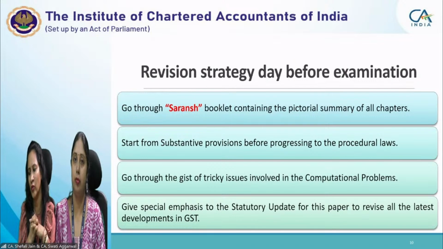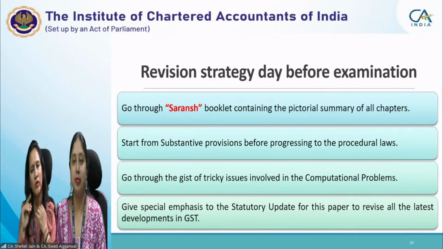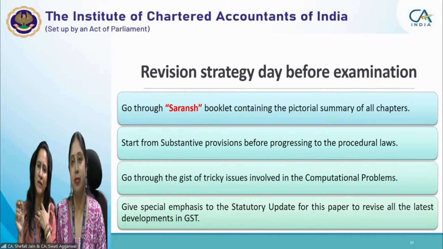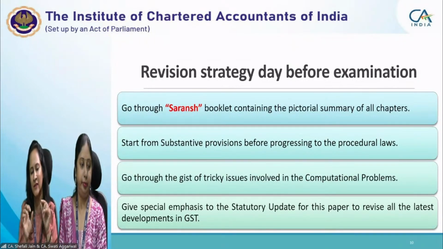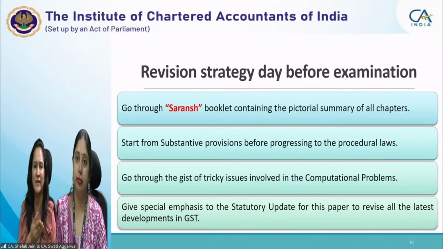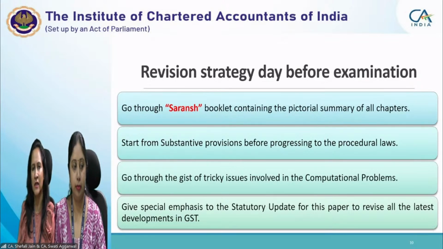Now, how can you do it? Basically, at this time, we can say that you must have completed your study. Now this is the time for revision. Whatever you remembered at the time of solving the computation problems, you get the gray areas, or your answer got wrong just because of a particular adjustment you forgot to do. Just mark those things on the right hand side, wherever you get space in the study material, or if you are writing those notes in a separate notepad, whatever way you feel convenient, whether in the study material itself or in a separate notebook.